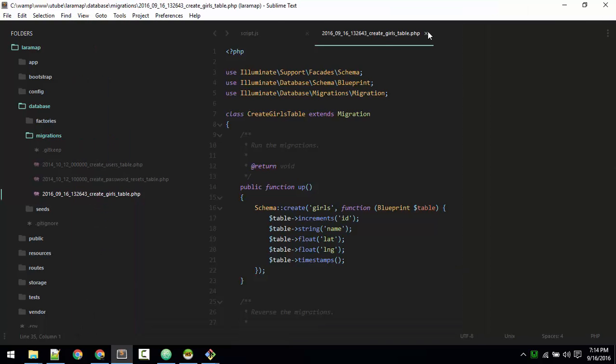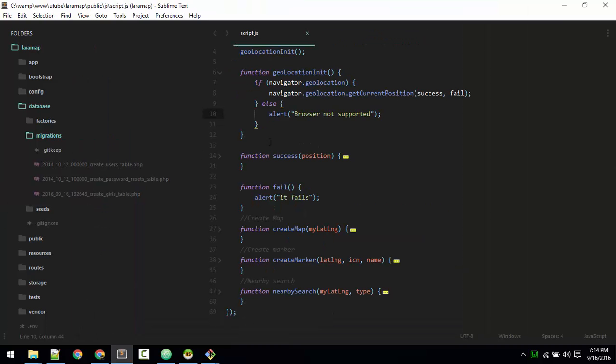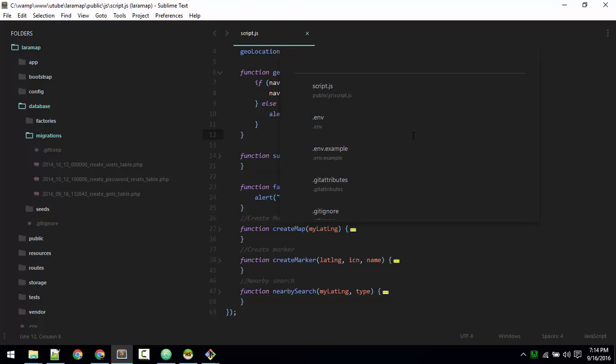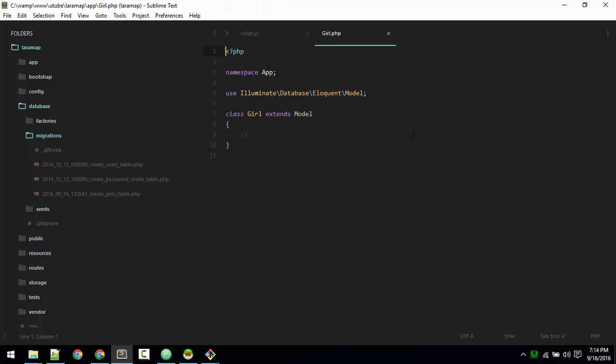So let's go to our model. Here we'll create a fillable field, so that this data can be fillable, protected.